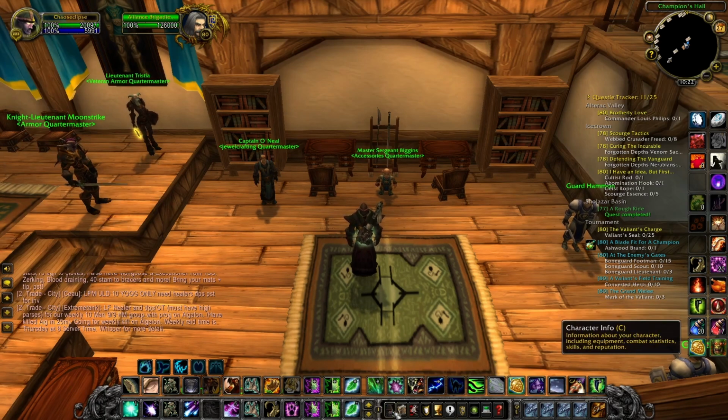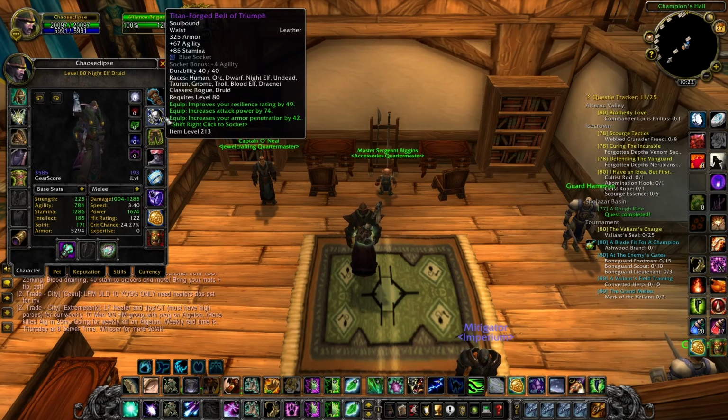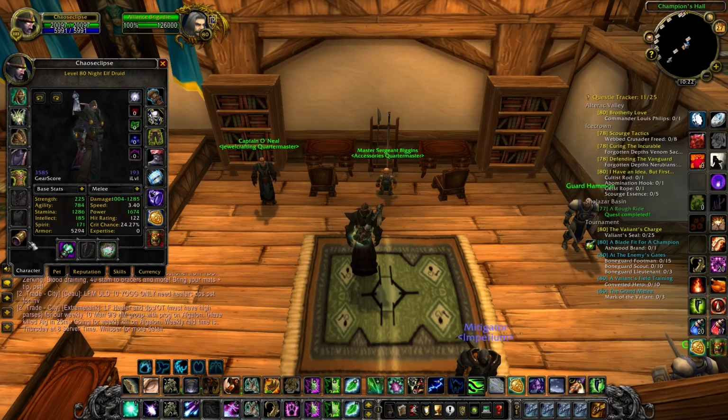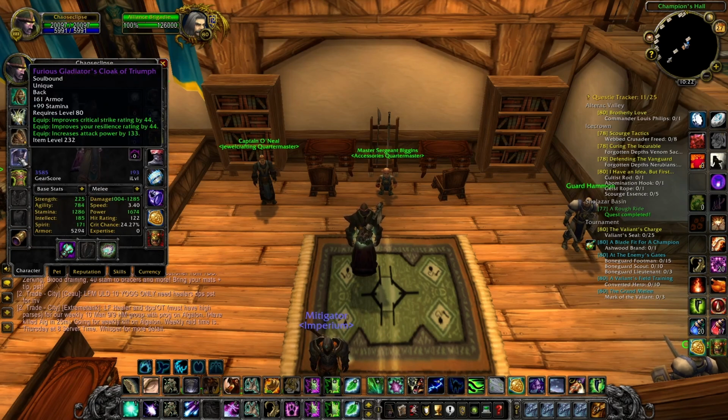We actually got some really good gear out of this, guys. So I think the last time I bought the belt that was a Titan Forge or something like that. As you can see, I still do have the Titan Forge one, but I also have this Furious Gladiator arm wraps. Furious. You guys remember Furious was the stuff that you actually need ranking for. So I still don't have a ranking. I think it lets you buy basically everything that we needed that we couldn't get from the other ones. So I think it was the wrists, the back, the boots, and the belt. So I also bought the back here, which is also Furious now.